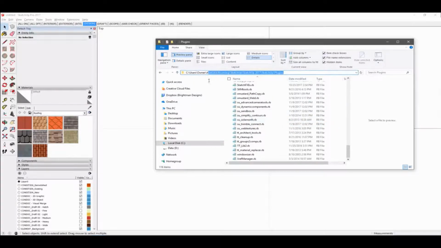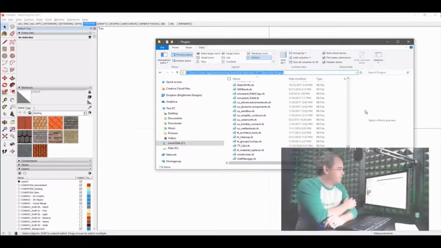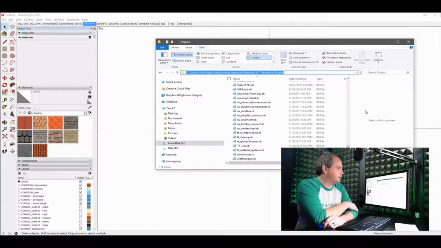And it's different for every machine because you're going to have to go to your C, Users, and then your username or owner. There are just so many opportunities for error, ways to get lost in there and to not find this plugin folder. And I've got to tell you, I've been working with a gentleman on a Mac too, and I had a heck of a time finding his plugin folder.